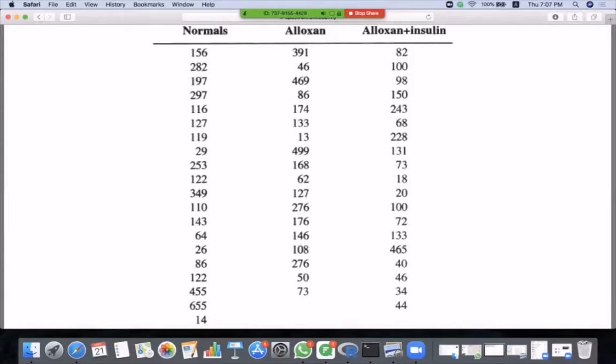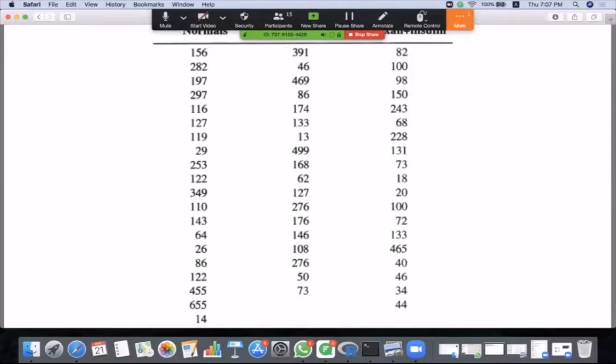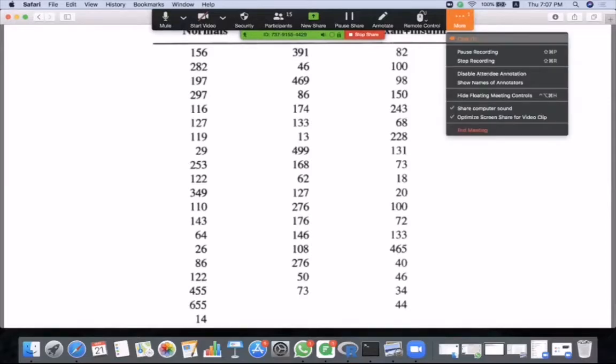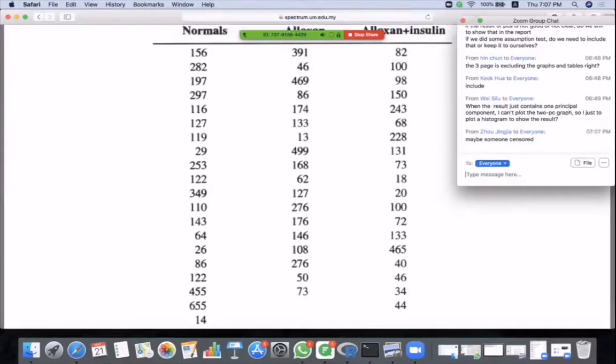It doesn't say here in the question, but it's interesting to think about it. Why would the experimenter use two mice less for the alloxan group and one mouse less for the other group? Maybe someone censored.